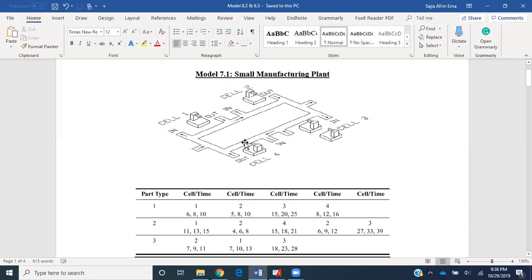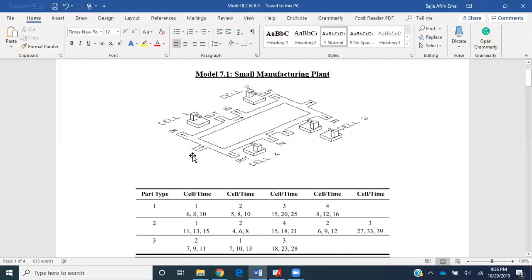That is one constraint. And the second thing is that in cell 3, we have two machines. One of them is new, one of them is old. So in this table, we had the processing time for cell 3. Not part 3, sorry. Processing time for cell 3 was given for the old machine. The new machine was 20% faster, so we had to multiply the process time by 0.8 and so on. I would suggest you watch the first part of this video before watching this and building this model. It will make more sense then.